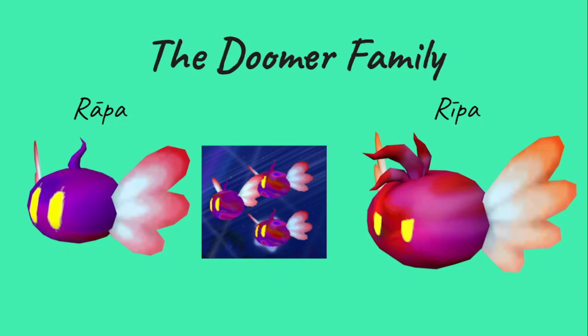They fly in formations. They're innocent otherwise. There's Ripa, which looks angrier, much more edgy. They shoot at you.